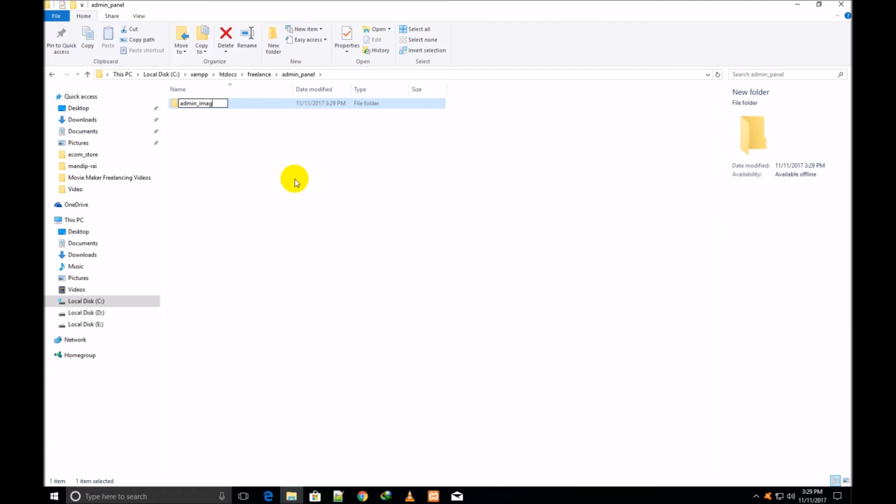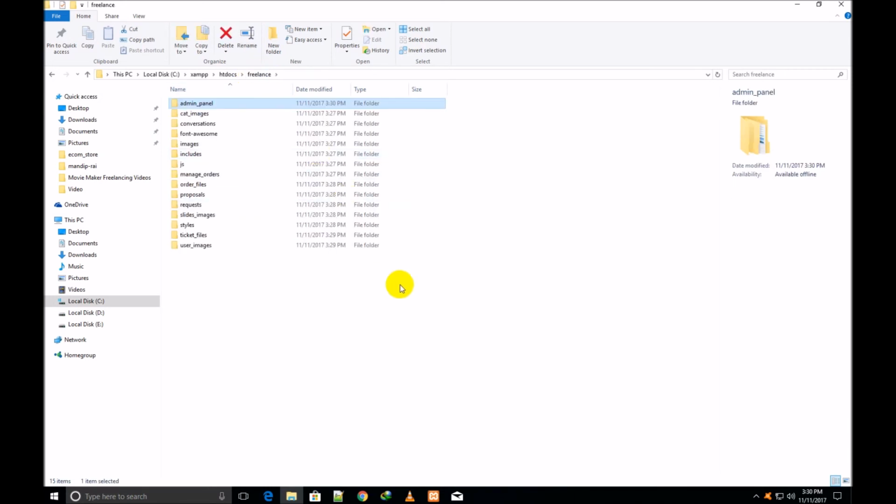First one is admin_images, second one is css, third one is font-awesome, fourth one is includes, and the fifth one, the last one, is js.